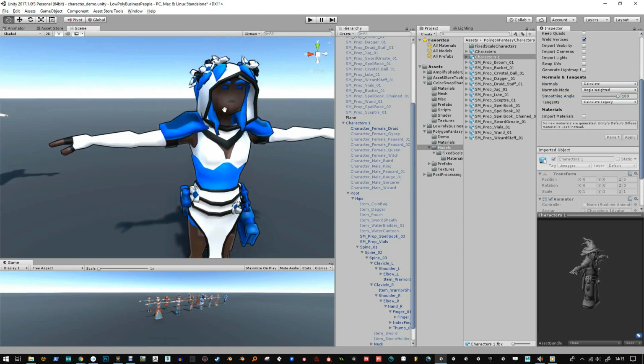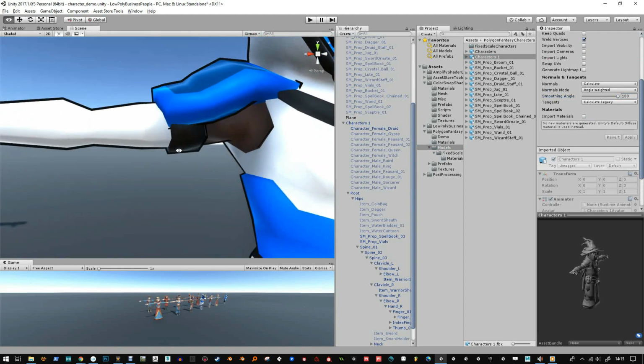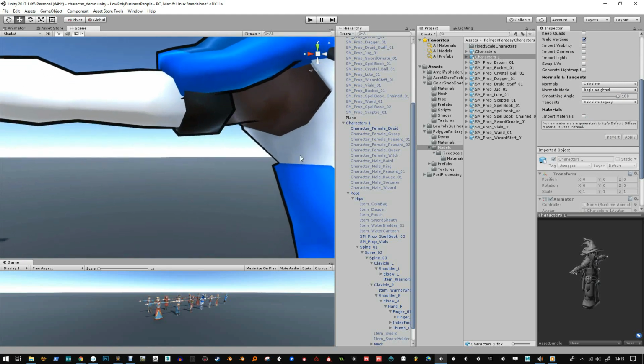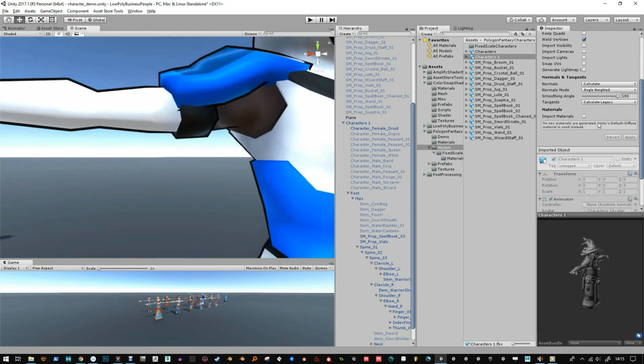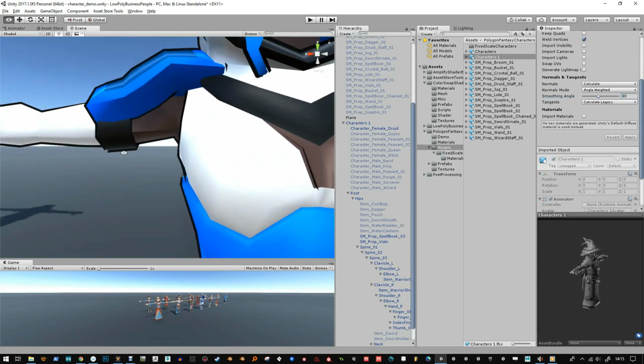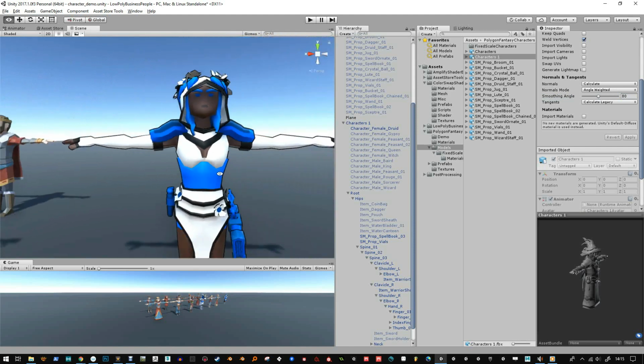And you see she changed a little bit there, but now the outline's not broken. But there is like the normals of the mesh are a little bit more bent. So I'm going to put it back to 80 just to show you the difference. Watch what happens here. And you see the break happened there, and there's a little break here as well. So that's the only drawback to that.